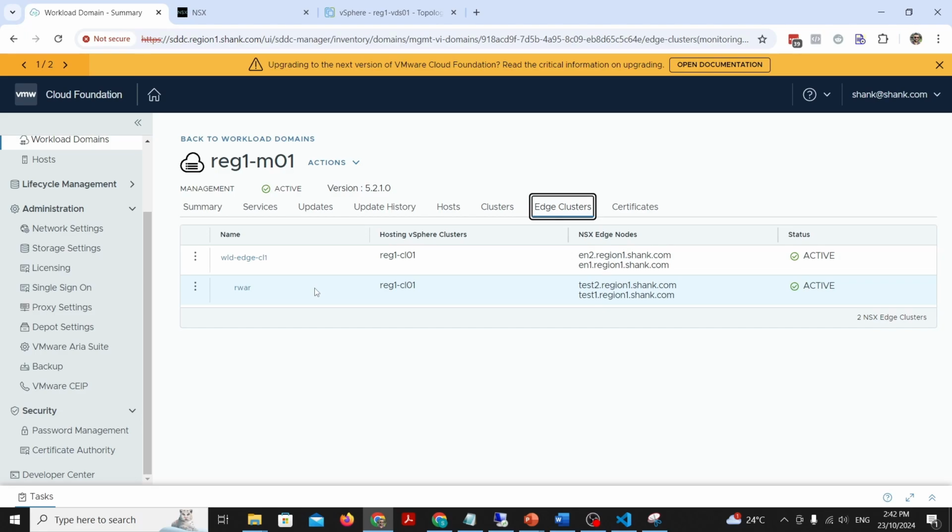One thing to keep in mind too is when you do go lifecycling, if you have manually created edge nodes that aren't in SDDC Manager, they do still get lifecycled, because that lifecycle management is palmed off from SDDC Manager to NSX Manager, and then the whole lifecycle management of the NSX piece is done in NSX Manager. So just keep that in the back of your mind.